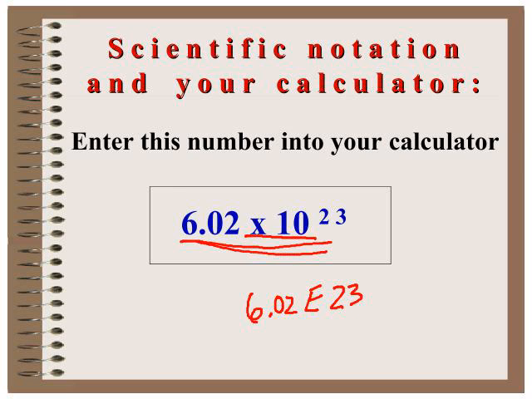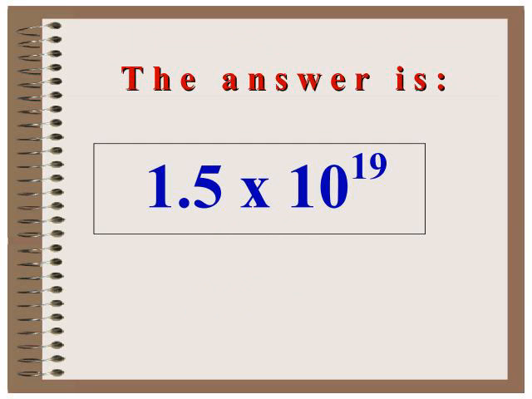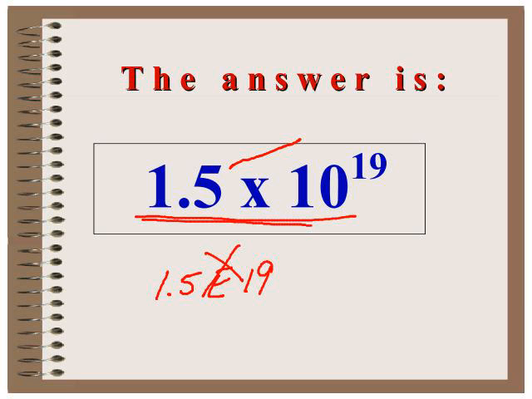I then want you to hit the multiplication key and multiply it by this number: 2.5 times 10 to the negative fifth. So you're going to put in 2.5, get your exponent key, and then hit your negative sign and your five. So that's what it's going to look like. That is what you have put into your calculator. When you hit the enter key, this should come out on your calculator, but it's not going to look like this. And again, there may be some more decimal places depending on how many you have set, but it's going to look like 1.5 E 19.